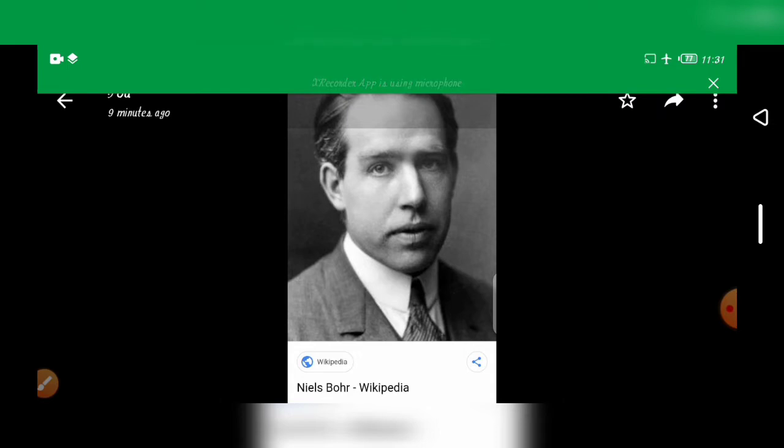Okay, next we go to Bohr's model of the atom. Bohr explained how the electrons are present, how energy is emitted or absorbed, how electrons can be removed, and how the electrons are distributed by the quantum number. Okay, we go to the lesson on how the model is presented.